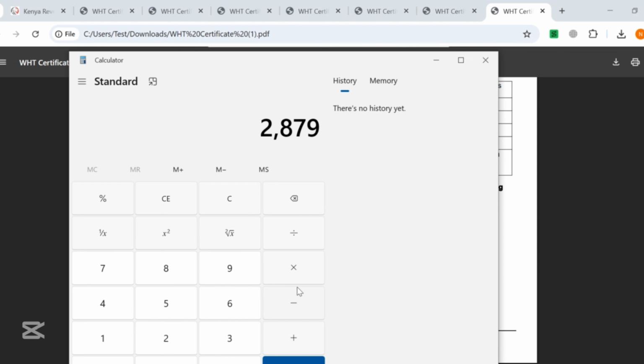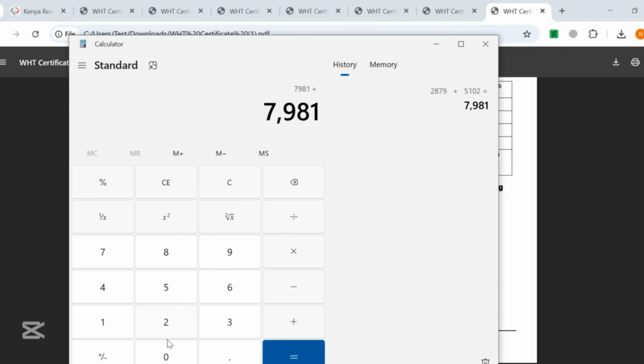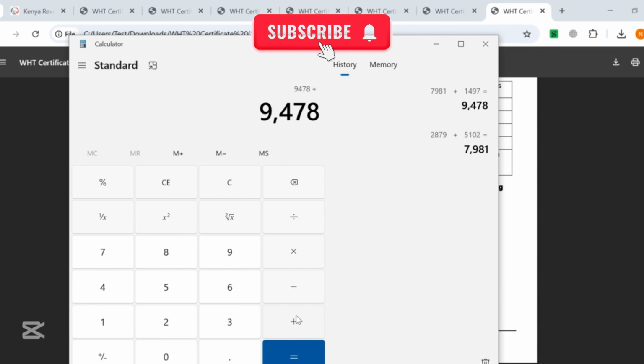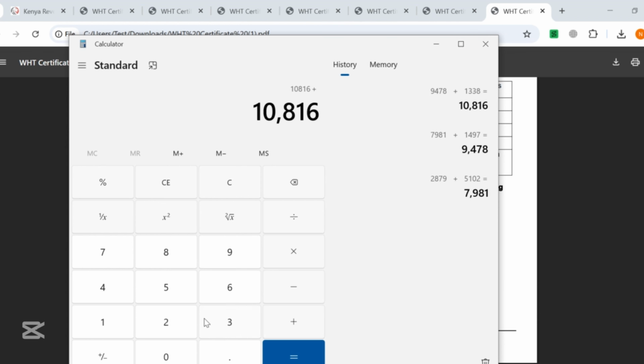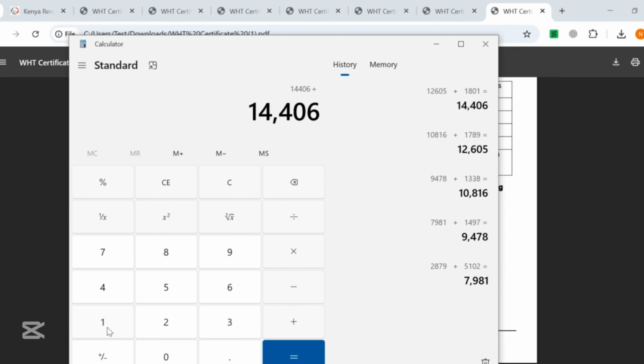2879 plus 5102 plus 1497 plus 1338 plus 1789 plus 1801 plus 1384.